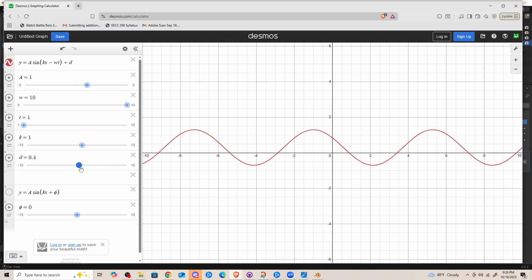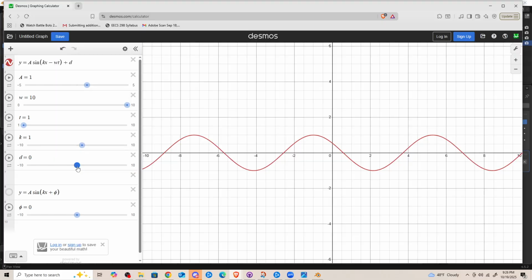In Blender, we don't care about this because we can physically move our object up and down, or we can do it within an animation or something like that. So we don't care about D. And if you look at this bottom equation, this is what we're going to be creating in Blender. I'm just trying to explain now how we're simplifying the general equation to our Blender equation. So because we can adjust the up and down in Blender, we don't care about it, we get rid of it. Okay, now we have this equation.